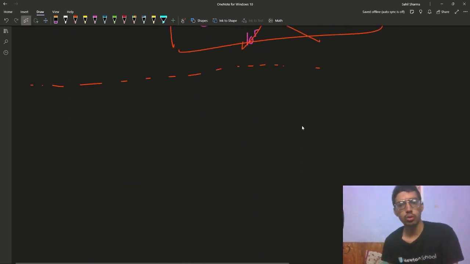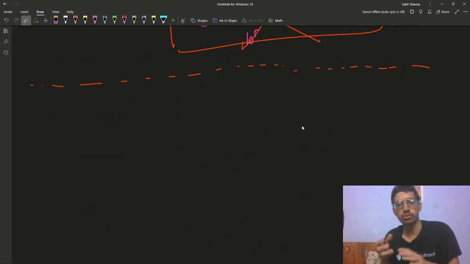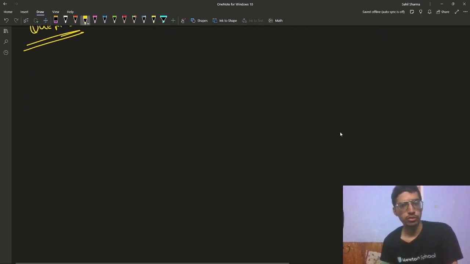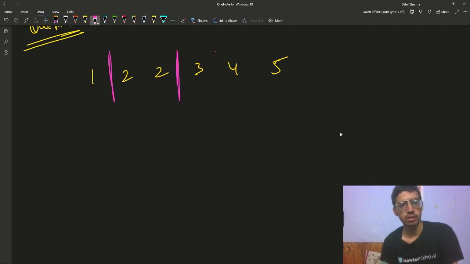So now we know how to find the answer, because we redefined our awesomeness, and using that we were able to find our answer. So now we have to do something about the queries, right? If you see the queries, we have 1, 2, 2, 3, 4, 5, right? The previous example. If you see the barricades, we have a barricade here, here, here, and here, right?